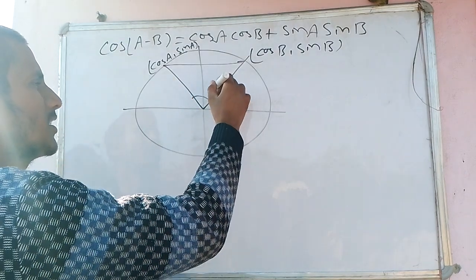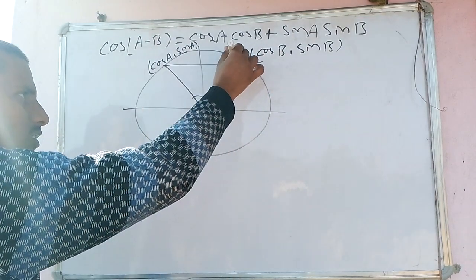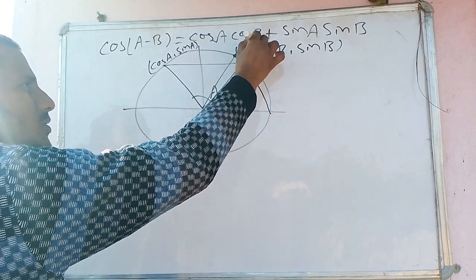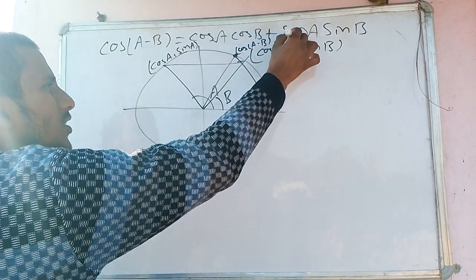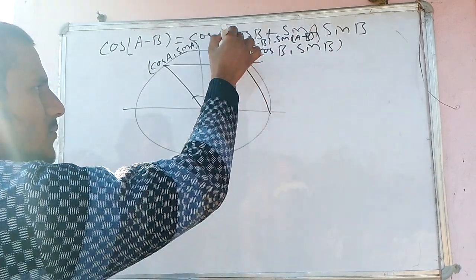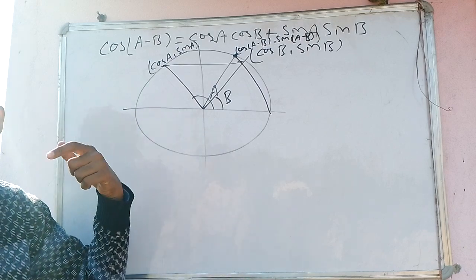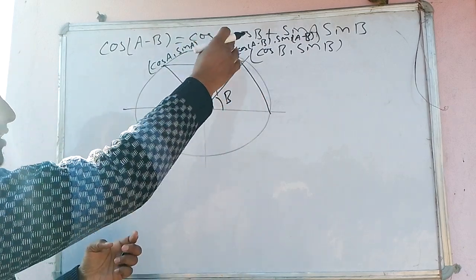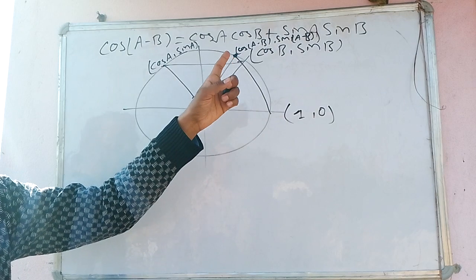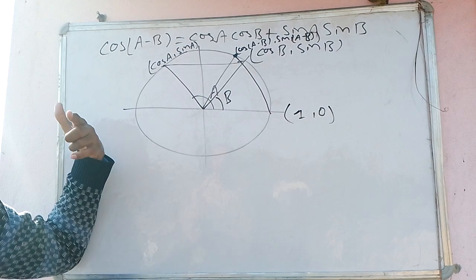And then we're again going to draw A minus B manually. Let's suppose this is A minus B. Then the coordinate is going to be cosine A minus B, comma sine A minus B. The chord made by this central angle is going to be of the same length as this chord, because both of them have the same central angle. And this is going to be 1, 0. If we equate the length of this chord and the length of this chord, and do the solutions, we're going to have the formula of cosine A minus B. So that was a quick recap of that.